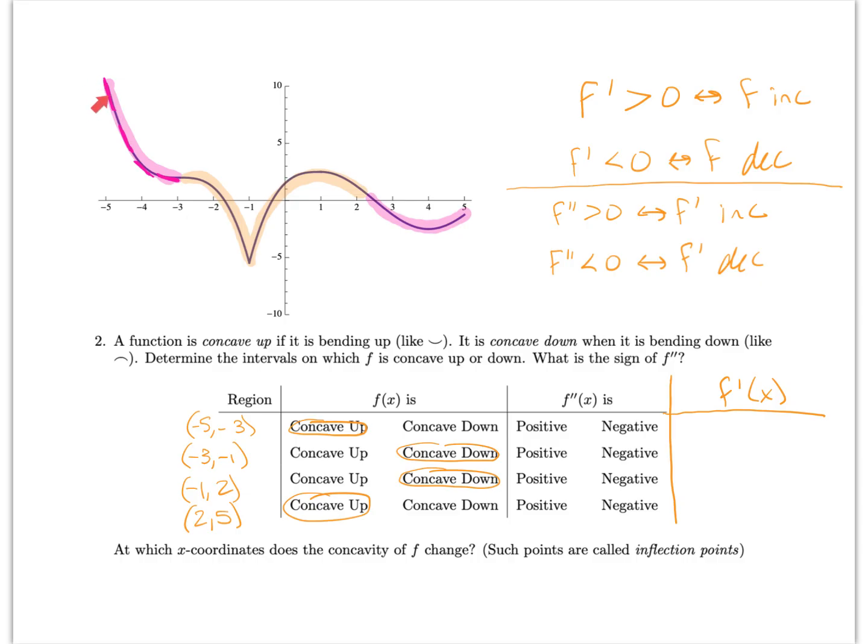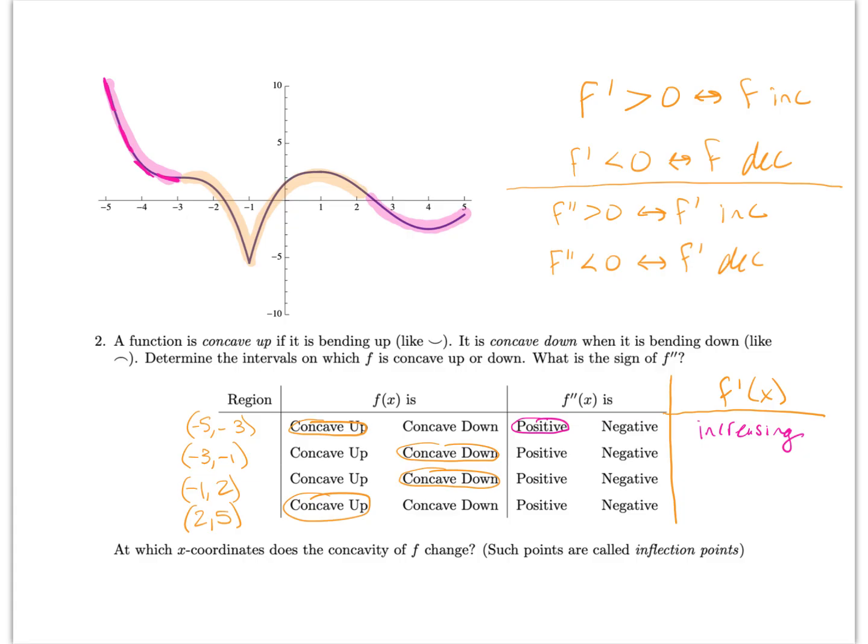So this is a negative slope. These are all negative slopes, but they start out very steep and get less and less steep. So this is a large negative number, and then they are approaching 0. So going from a large magnitude negative number, like, I don't know, -10, and then they're approaching 0. So like -10, -6, -3, -1, those values are increasing. And if f prime is increasing, that means f double prime is positive.